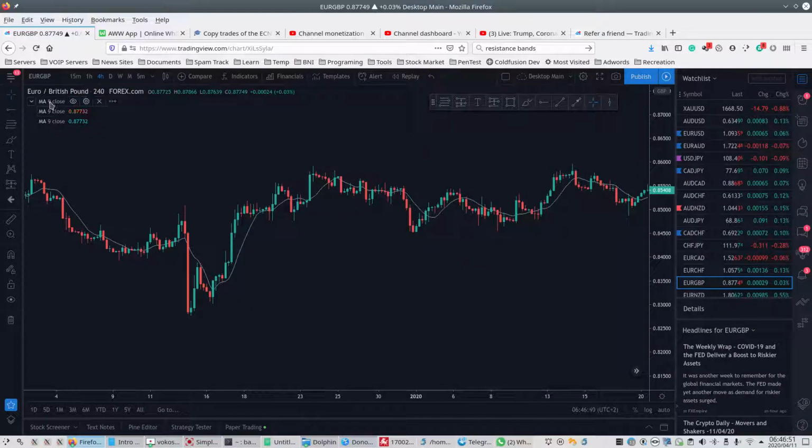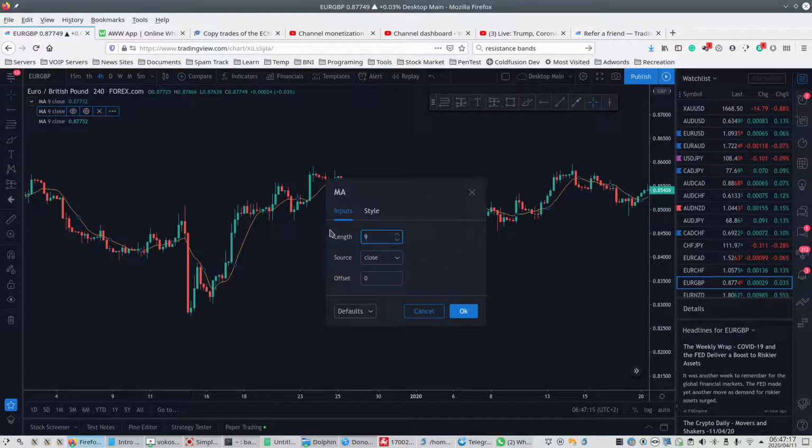Now the 9, the amount here, is the amount of days that it is basing the average on. So in this 4-hour view, over the last 9 days, this was the average at that time. And you will see it physically moves, and you'll see it doesn't spike with everything. It physically moves down the average as it goes. So this is a 9-day moving average. So this one I'm going to go into settings, and I'm going to change this one to a 20-day moving average.